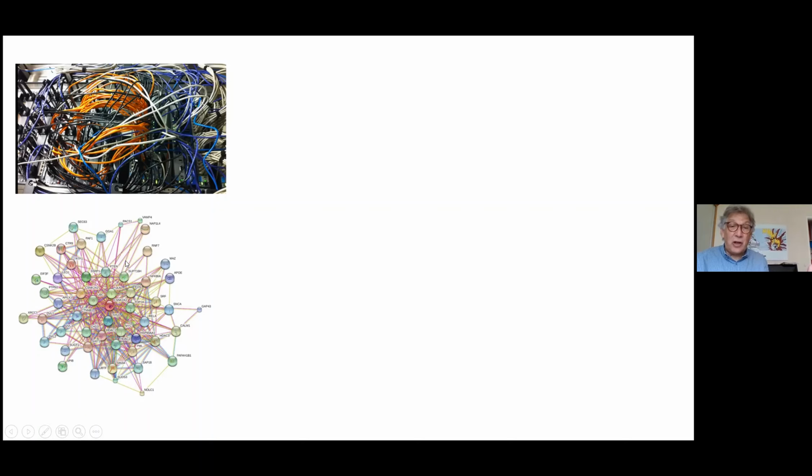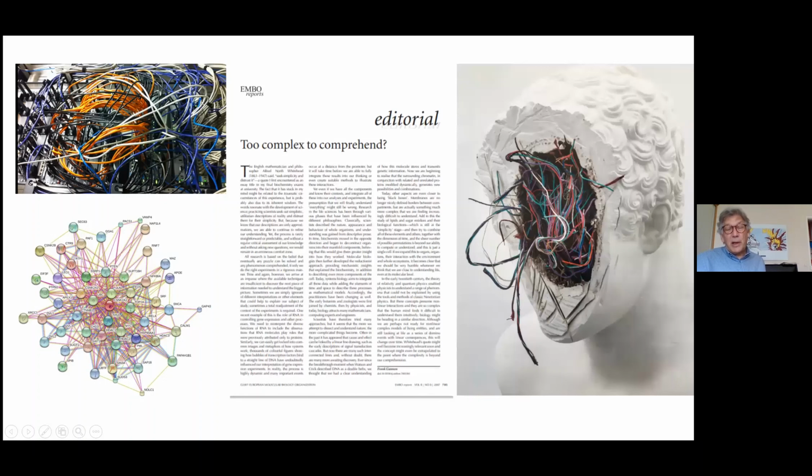And as I showed in the last slide, when the chromosomes are damaged, for example, one of these proteins here, let's choose any one of them, this one here, doesn't function properly anymore. So all of this has to rewire, and that becomes very complicated. So even in a normal cell, Frank Gannon, who was the head of the European Molecular Biology Laboratory, wrote this wonderful editorial saying, as we learn more and more, like this diagram here, about cells, our brains are not capable of comprehending all of the complexity of a normal cell. So imagine how we try to understand the complexity of a tumor cell when it's been completely and randomly rewired.